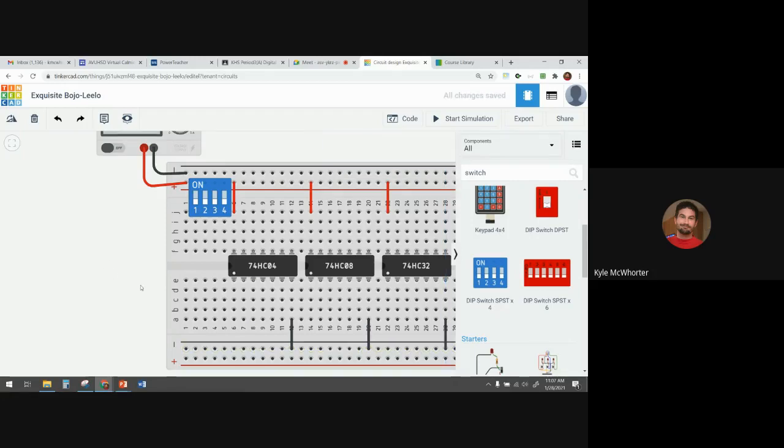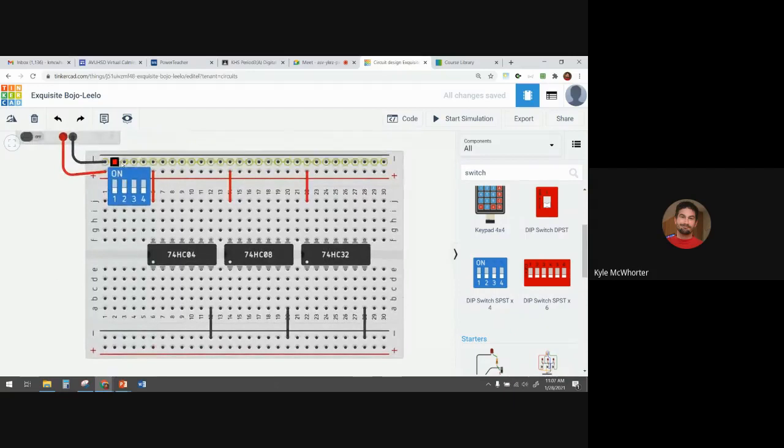Now my bottom ground row isn't connected to my ground yet, so I need to run a jumper wire from here down to here also. Okay, so now my chips are powered up.